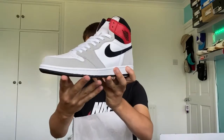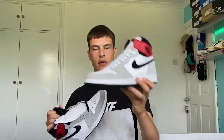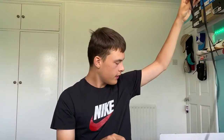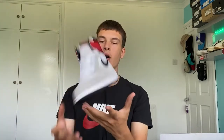Taking them out — here's the left shoe, which I've already put the white laces on because I'll normally take white laces over black laces depending on the colorway. The right shoe still has the black laces on. The white laces came attached to the shoes, and we've got the extra black laces to one side. Looking at the left shoe laced up — it's looking pretty fresh. I really like this colorway and the materials. We've got a lot of suede, which is fairly rare on an Air Jordan 1.